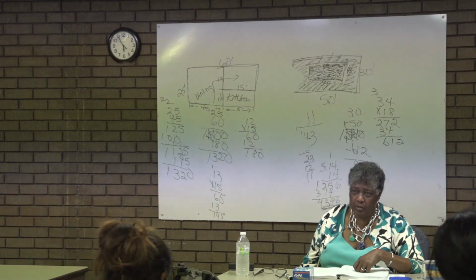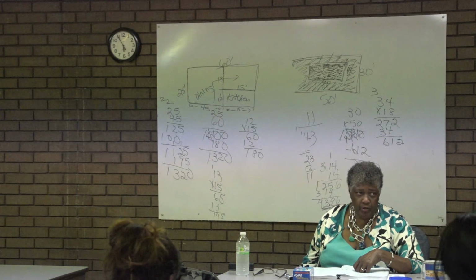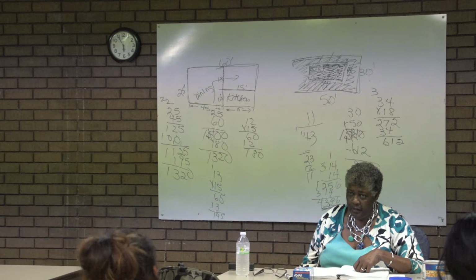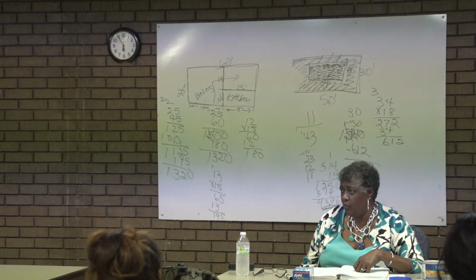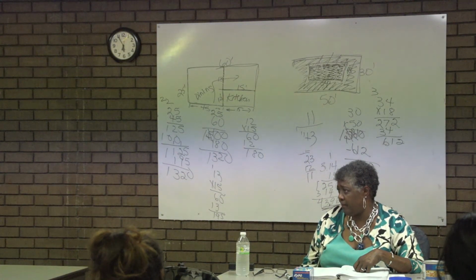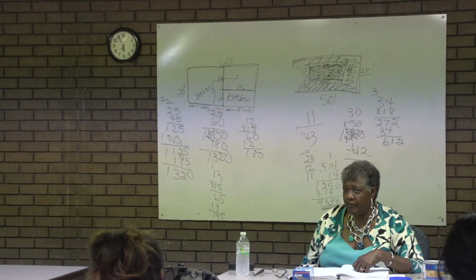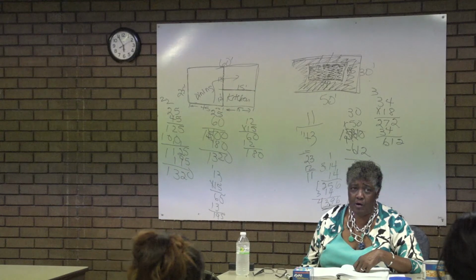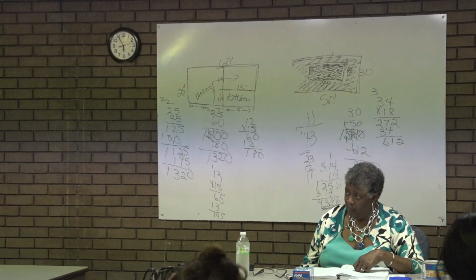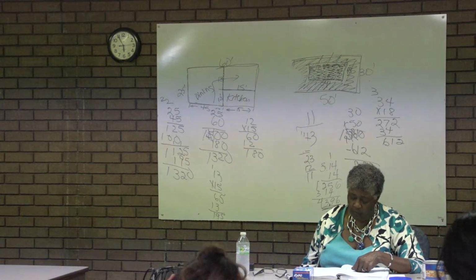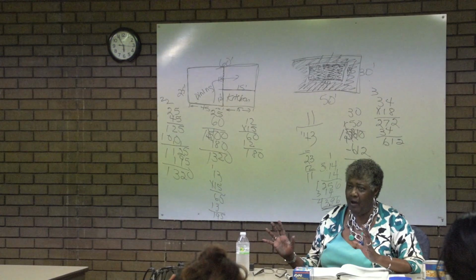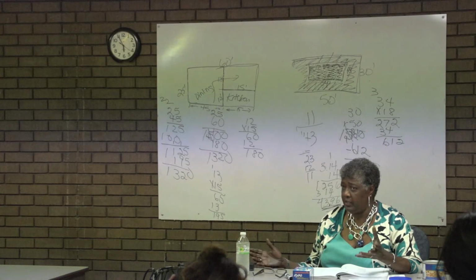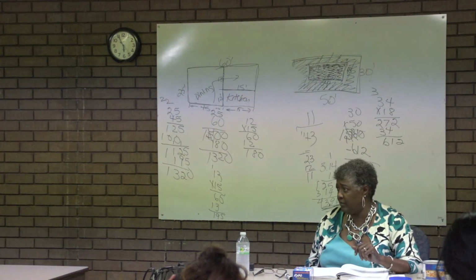You're putting words to the numbers. The numbers are another language. It is translating. You got to translate words into numbers to solve the problem. And then you have to know what the numbers represent, but they still are representing words. So I like the way you answered that, Deborah, when you said that you're taking away the door. That 7 times 3 now is just door. Anytime you see the 7 times 3, you know that's the door. Anytime they want to talk about the door, you know it's 7 times 3.